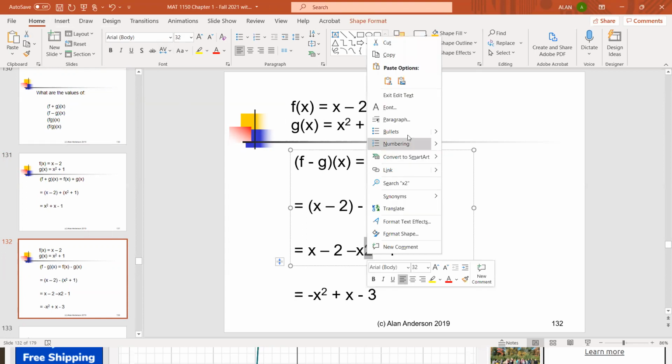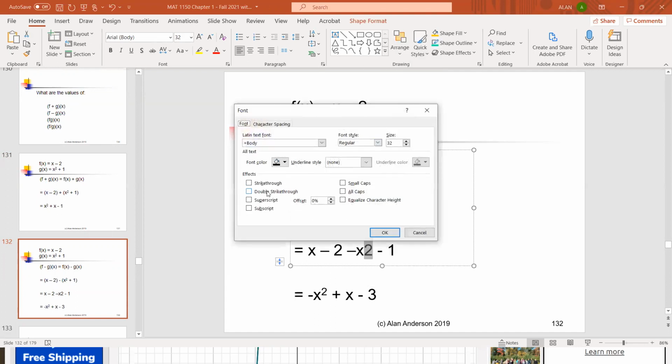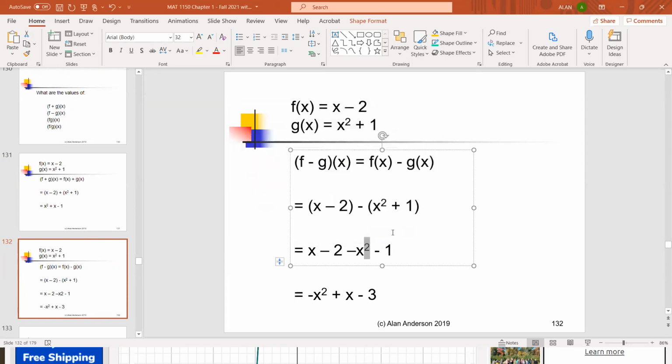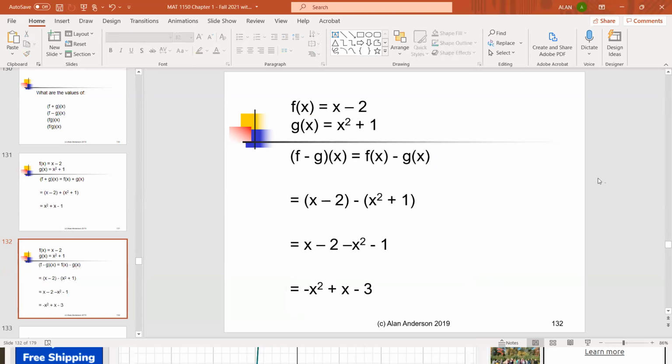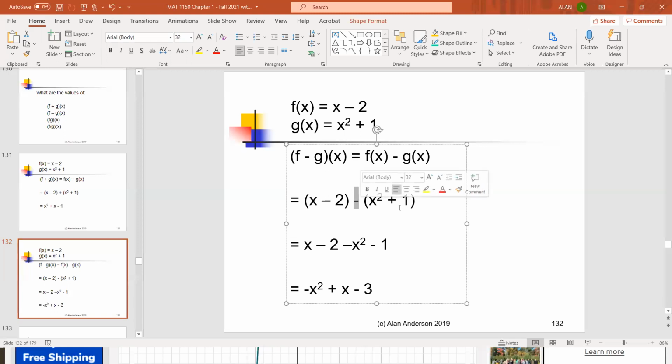With PowerPoint, exponents are not that simple to do. Let me just get this going here. All right, and then you can see where that last step comes from. We consolidated the 2 constants, and we end up with this result on the bottom here. Very good. All right, that was pretty straightforward. But again, the negative out here has to be applied to both x squared and 1.